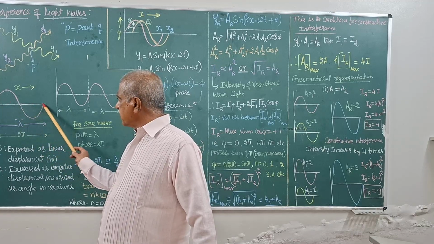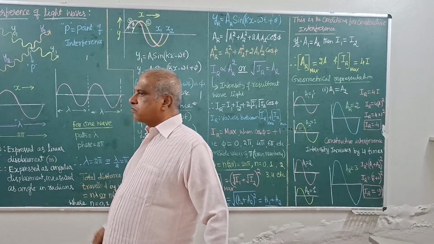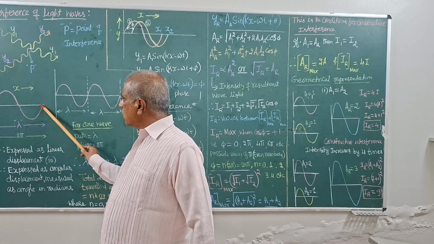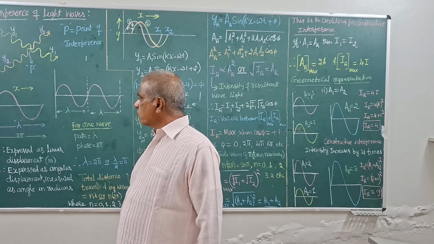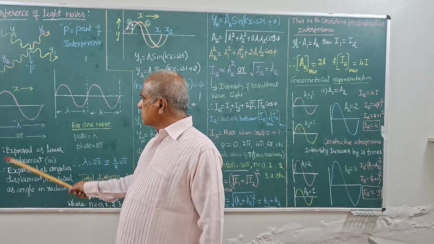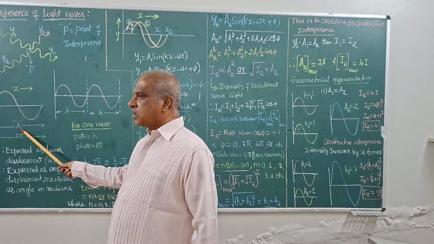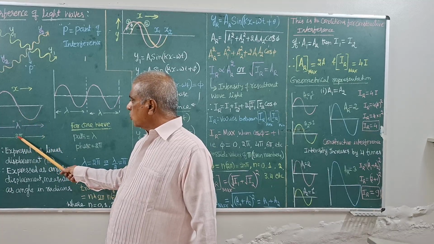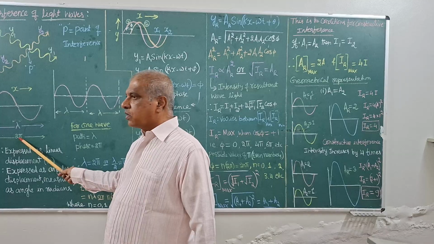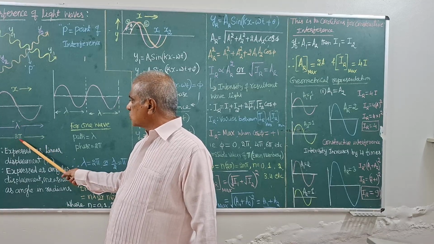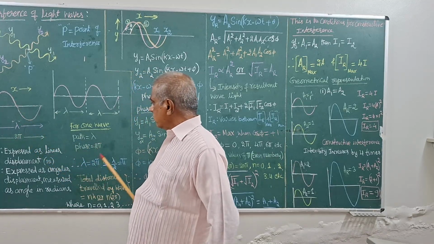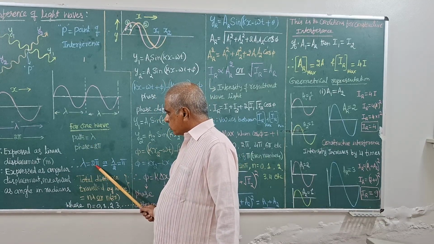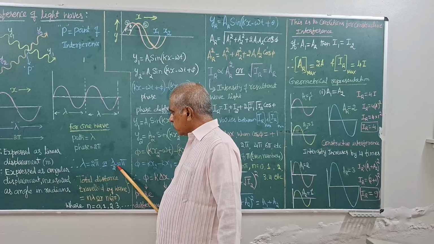And from this point to this point is the linear displacement lambda. This is known as one wave or one unit of the wave. The distance or the length is lambda. It is called the wavelength of the wave. Lambda corresponds to 2 pi, the angular displacement. Lambda equals 2 pi for one wave. Or we can write it like this also, lambda by 2 equals pi.